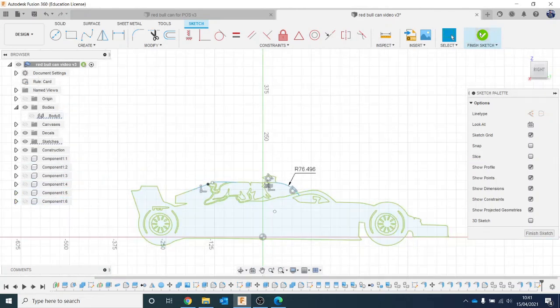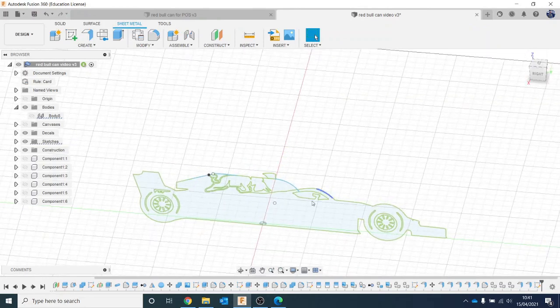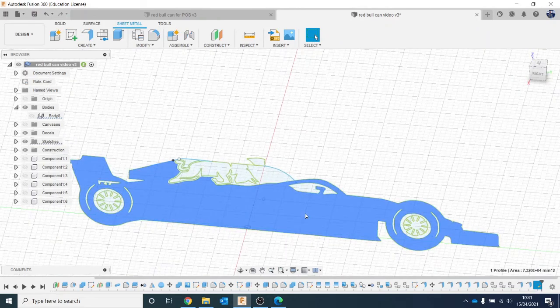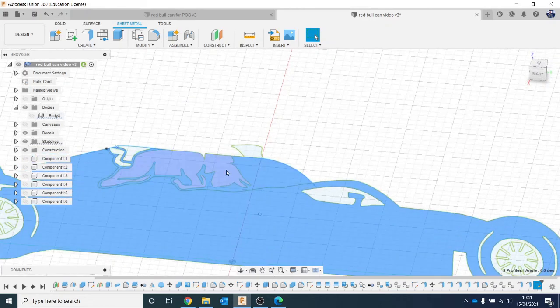So I'm going to finish sketch. So now what I'll do is I'm going to click on every bit that I want to keep.